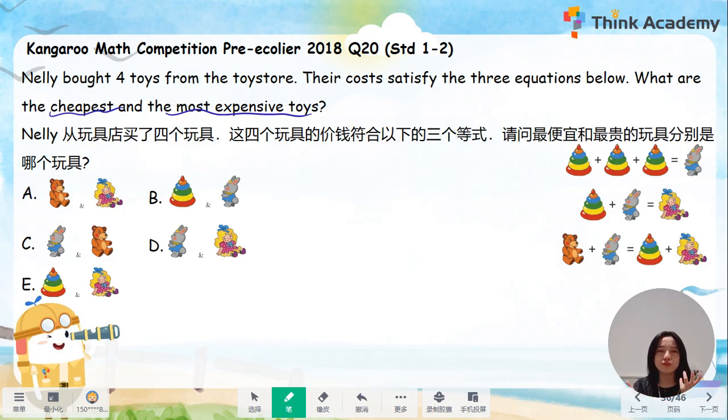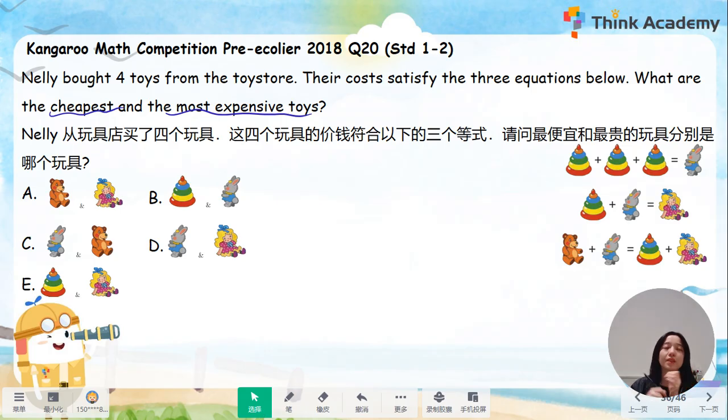So when we have a lot of toys in one equation, it's very hard for us to decide which one is cheaper, which one is more expensive. If so, we can try to use the cheapest, the one with the lowest price, to represent the other toys. For example, the first one, we can see 3 towers equals 1 bunny. Tower and bunny, which one is cheaper? Great, you can get it, right? Tower. Tower is cheaper, so we try to use the cheapest thing to represent all the other toys.